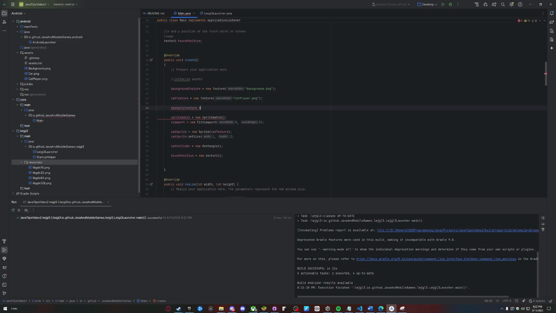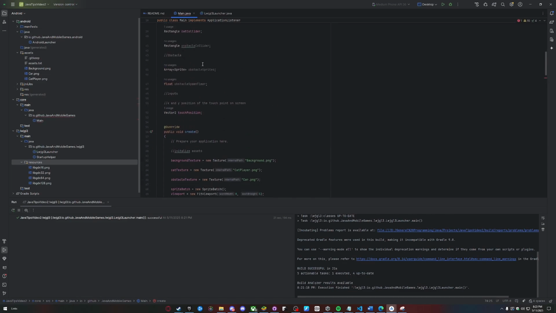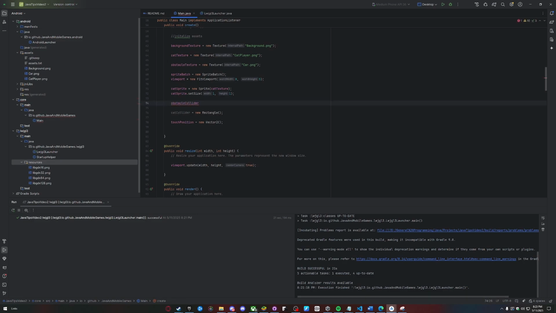So we are going to need to create an array of these obstacles later on. It will add and delete when we spawn and remove them off screen. Also, we're going to need to set up a collider and create an object and texture to be initialized in the create function.